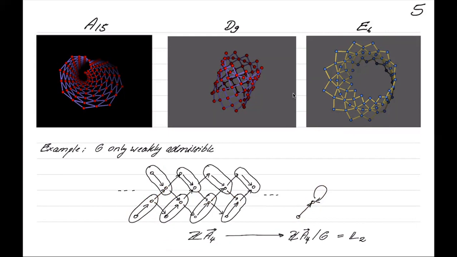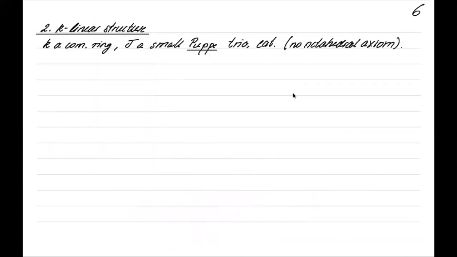Okay, so much for the Auslander-Reiten quivers. They are perfectly well understood. Now let's come to the K-linear structure. And to describe the restrictions imposed by the existence of the triangulated structure on the K-linear structure, we need to recall some very classical results going back to the 60s in work of Freyd and Keller.